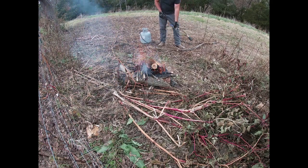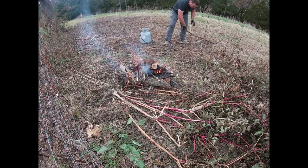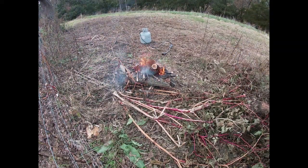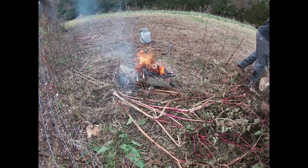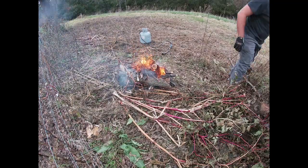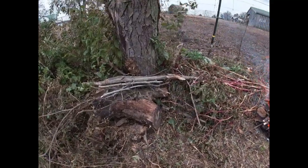Yeah, we're gonna let that burn. While that's burning, I'm gonna start setting up for the next fire. So to get rid of this log, I'm gonna build a fire at the base of it.